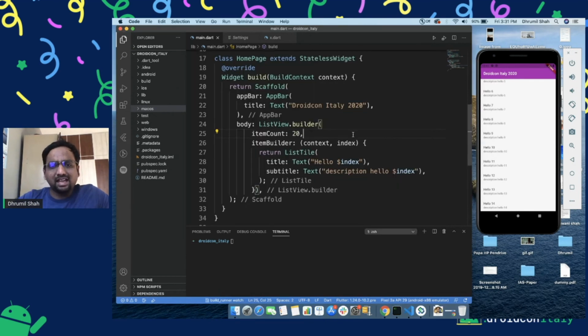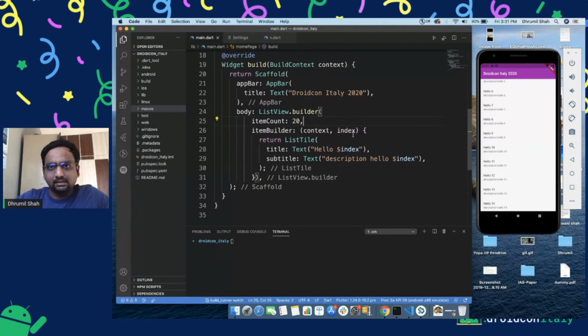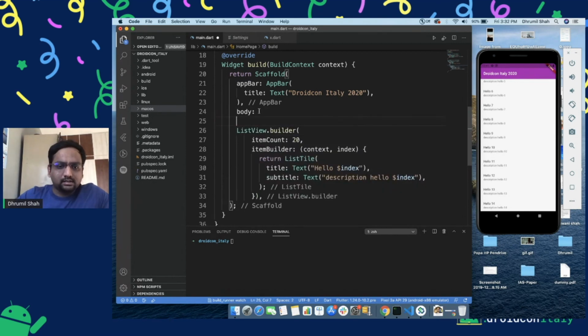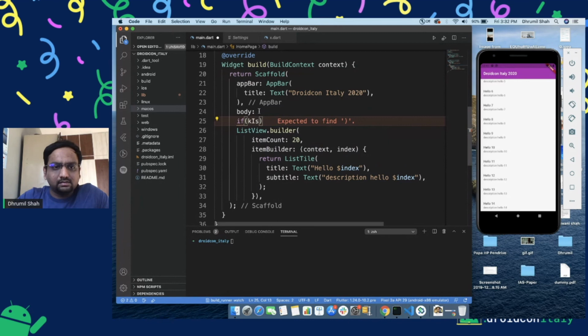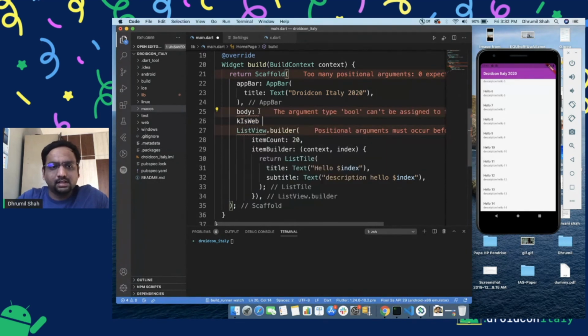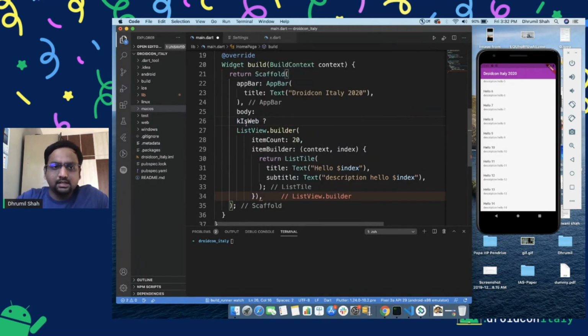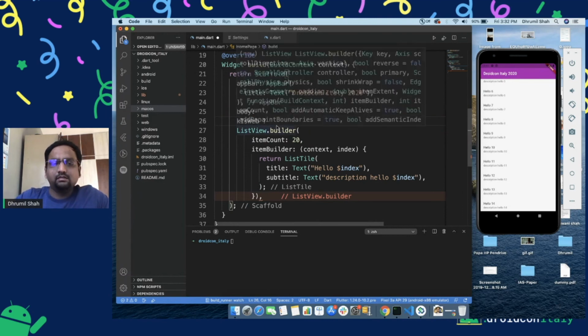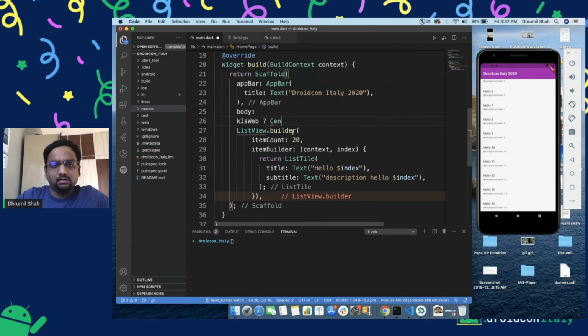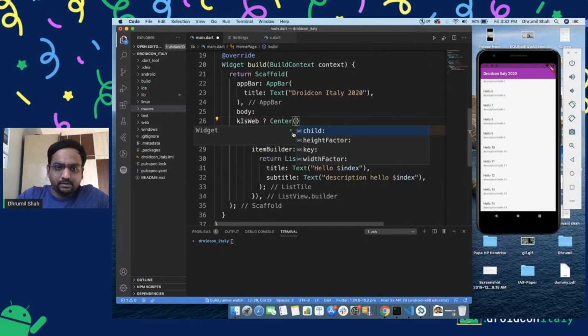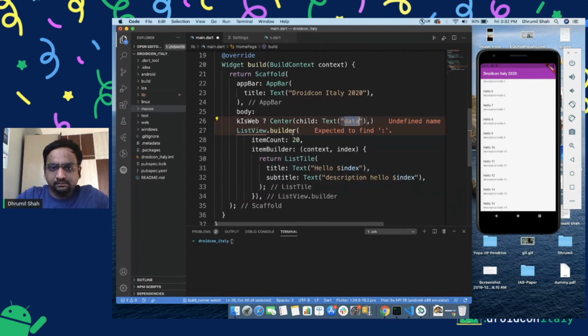So we should have something here which can support knowing whether I'm currently running on the mobile or on the web. Flutter provides one constant which says whether it's web or mobile. So here it is. Currently, is our app running on web or mobile? We'll simply check for the web. If it is a web, we will simply pass a normal Center with a child Text for web.